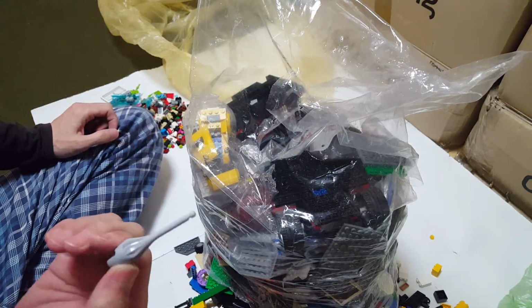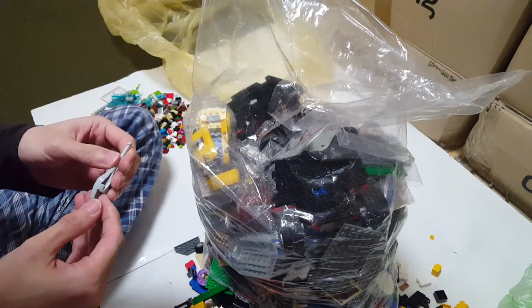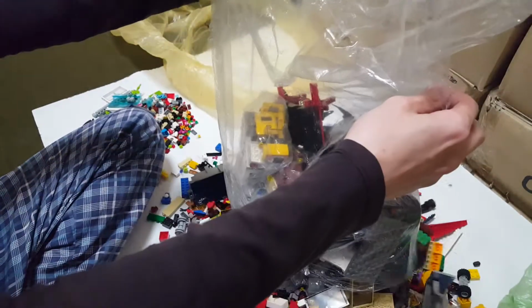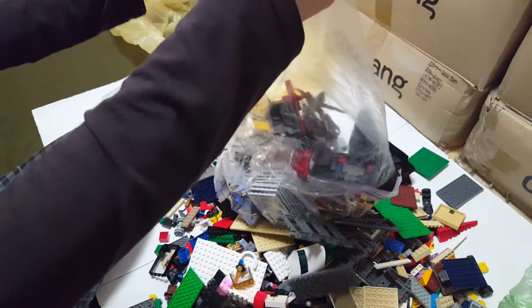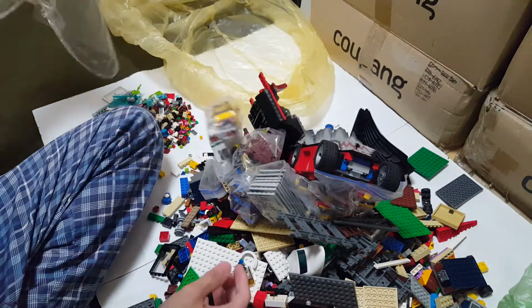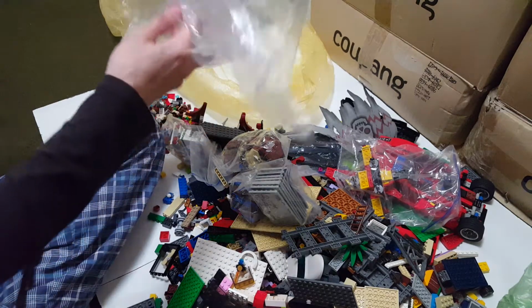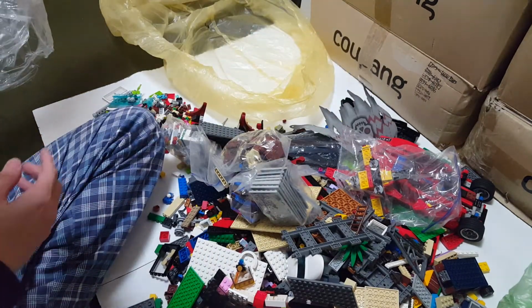Even a bag inside the bag, and this one doesn't look like Lego. So, just like that. Oh my god. Oh, what's that? What's that? What's that? What the? Is that Ferrari? That's unbelievable.